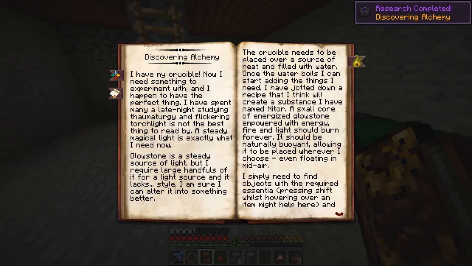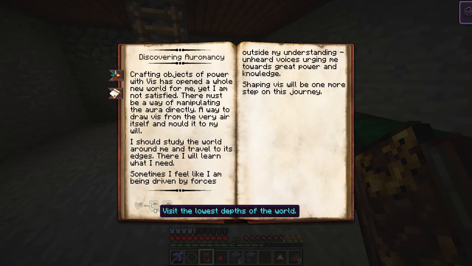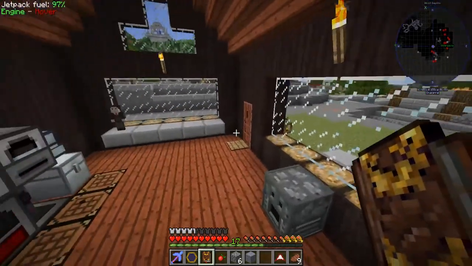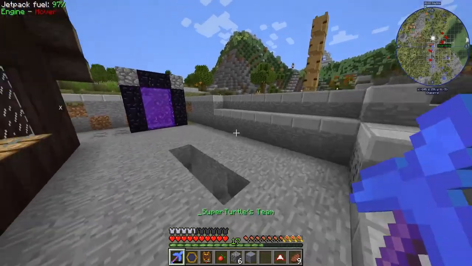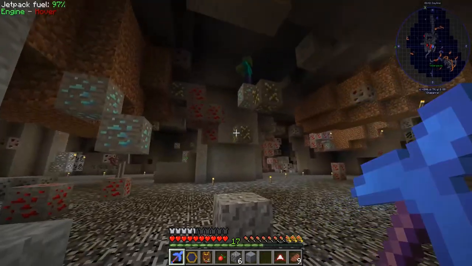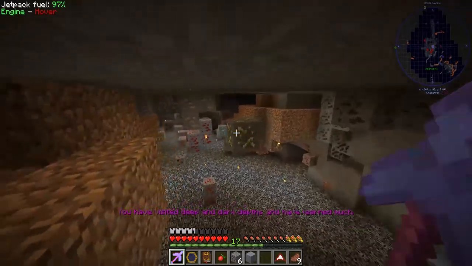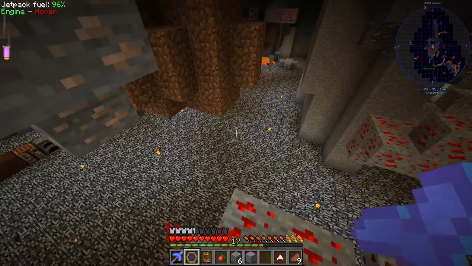All right. Oh, we've unlocked these. Awesome. Visit lowest depths of the world. Visit the highest peak I can find. Okay, so let's go down to bedrock. And we'll see what this does. All right, we're down here at the bottom. There are some angry guys. I'd like to go to a spot where we're kind of safe at. Should be okay for here for now, right?